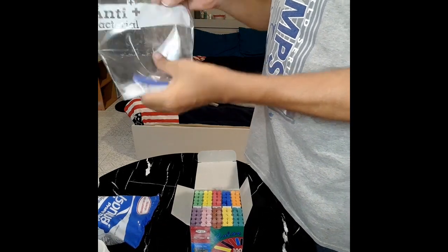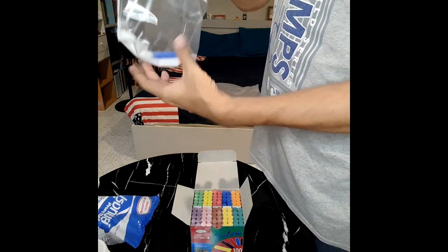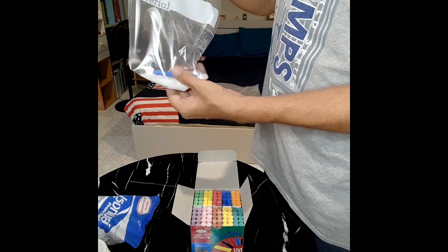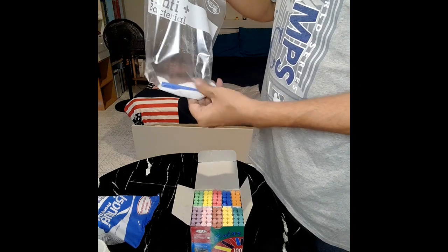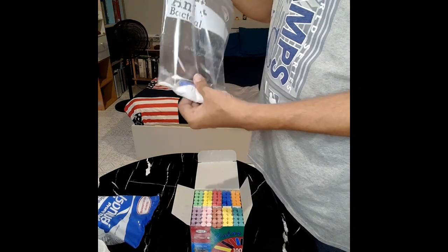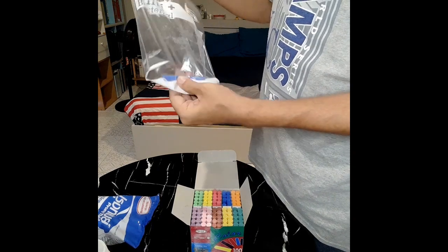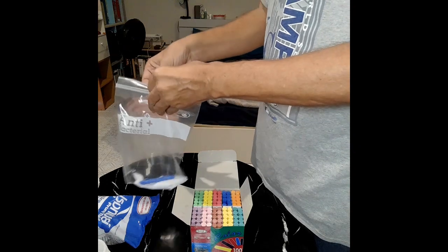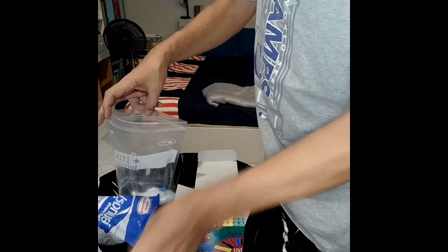And the salt is supposed to disintegrate the chalk. So far I see no signs of anything happening. Maybe I need some more salt. Okay, let's put some more salt in there. Alright, let's try that.